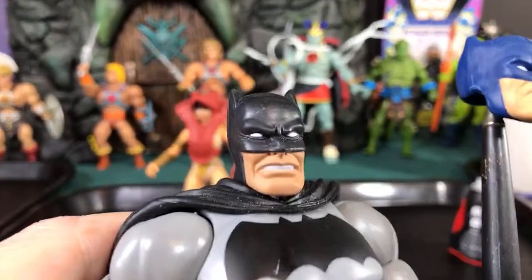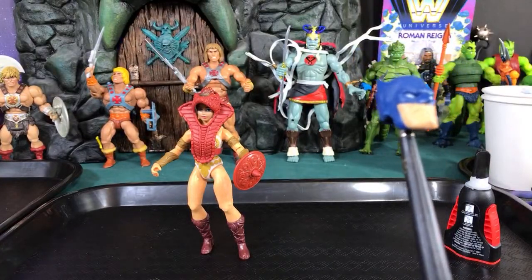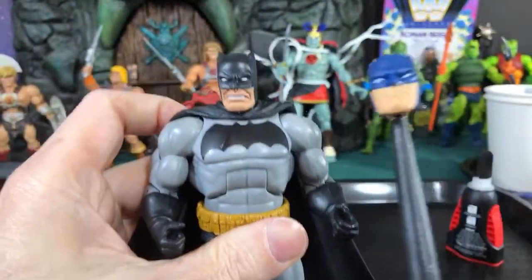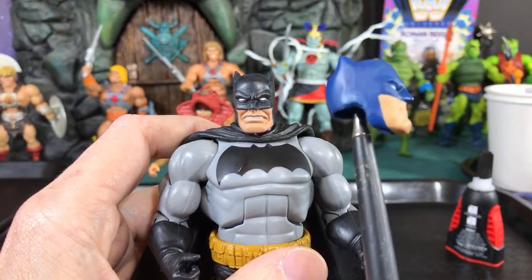Now, if you take a look, the black Batman head just looks really kind of strange, and so I actually like the blue one better. But if you put the blue Batman head on the gray and black Batman, it's just going to look kind of strange. So I'm going to paint the blue one black, and that's our goal.